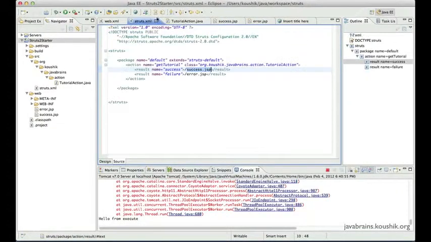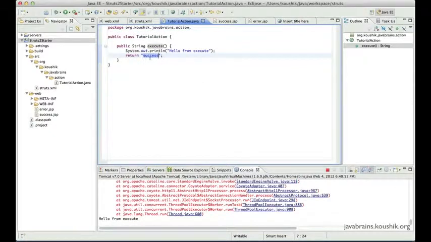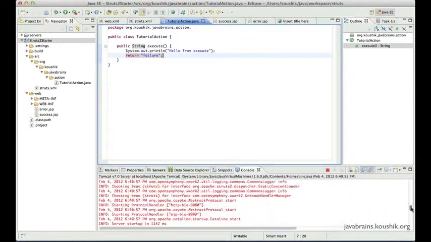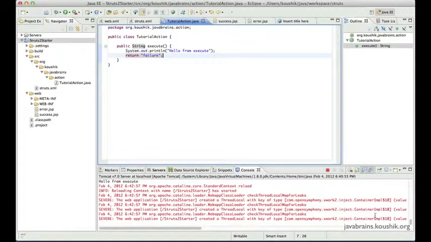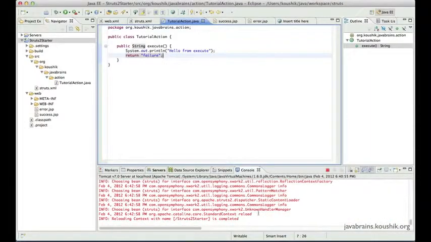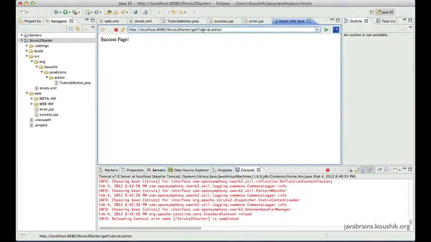Now let's change this to error. Now let's say I want to change my class to return failure. And I'll save this. Now hopefully Tomcat is going to pick that up and do a hot deploy. And there you go, it's done that. Now let's execute the same action, the same URL.